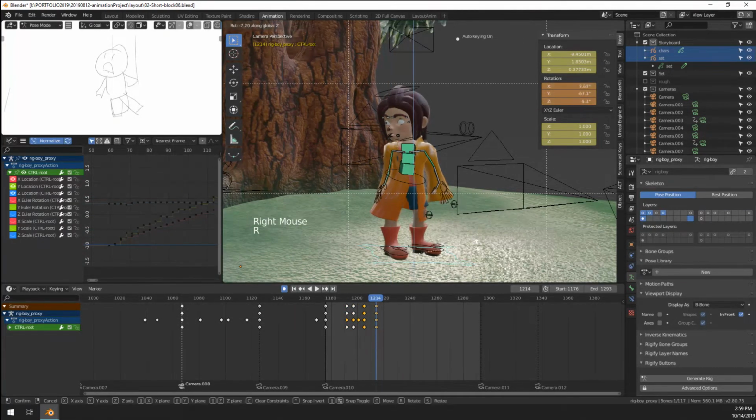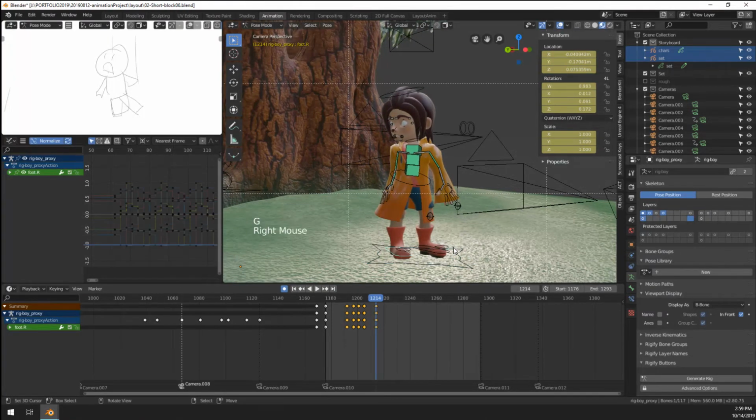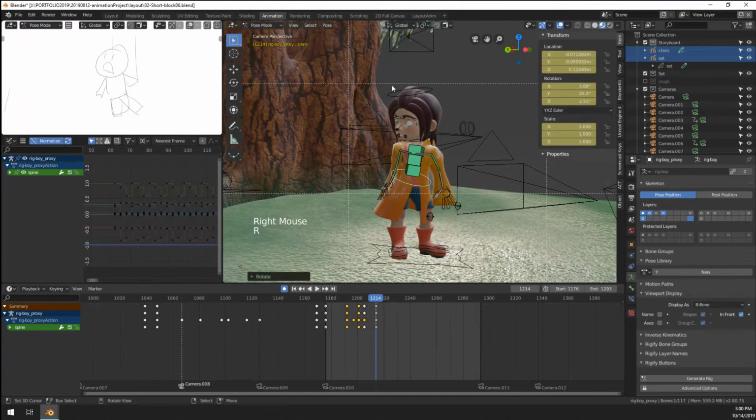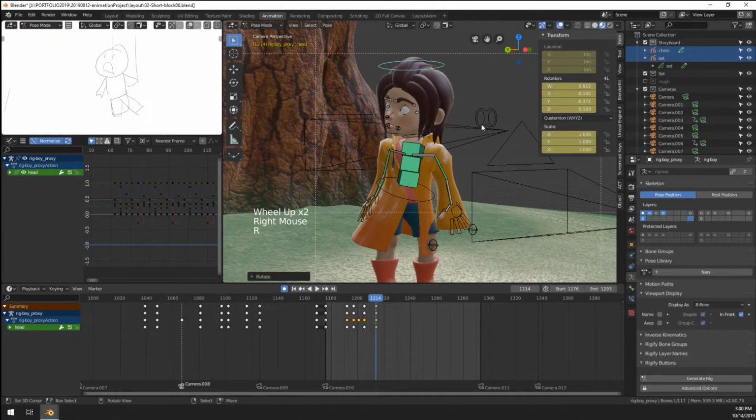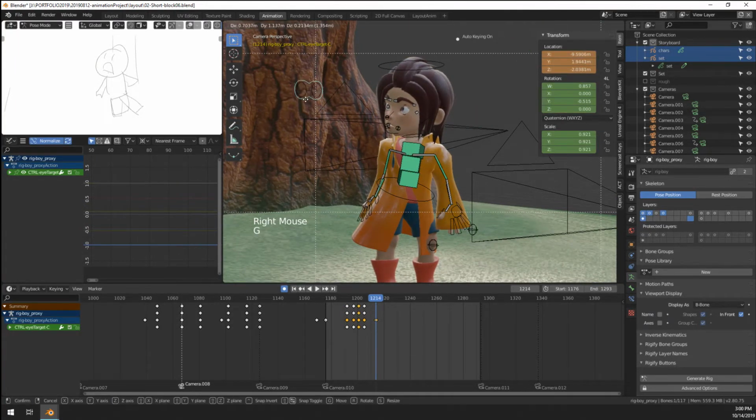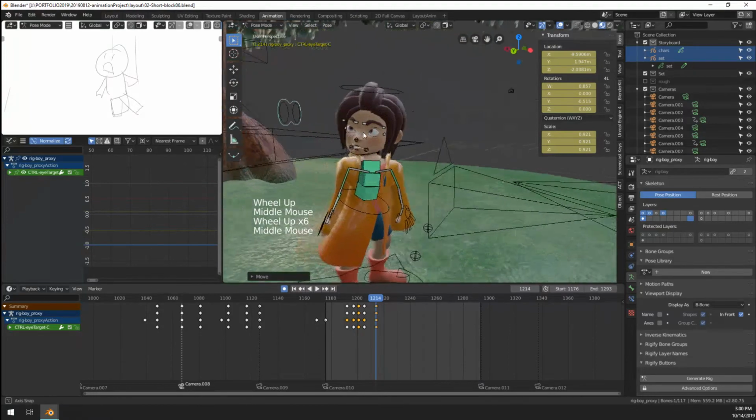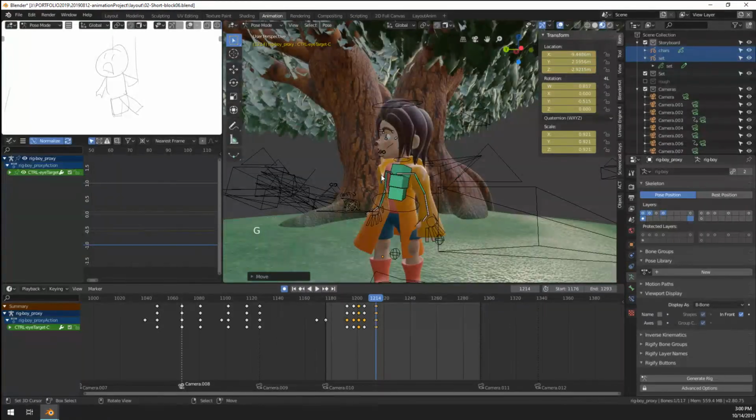I think we have to kind of rotate the character a little bit more. Already have this foot maybe go up, and his eyes are here a bit further.